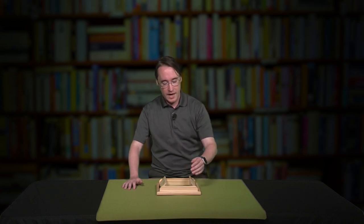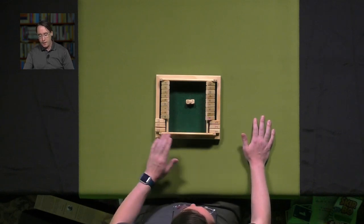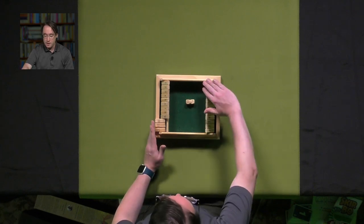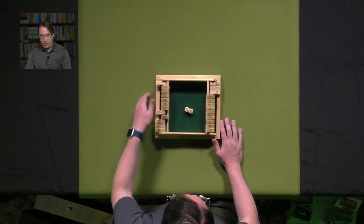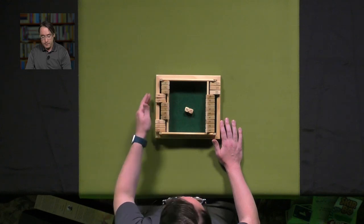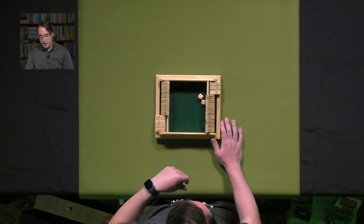We're going to play this a little simple at the beginning and just use nine tiles here, so we can show you the core concept and then escalate from there. We'll roll — getting a nine to start. So now here's the question: do you want to put down nine? Do you want to put down eight and one, or four and five? Because if you don't have an exact sum, you miss your turn. I'm going to just put down this nine.